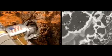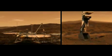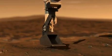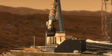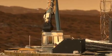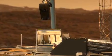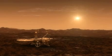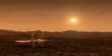I think of MER as the scratch and sniff mission, whereas Phoenix is really the grab and eat mission. We have science instruments that are designed to ingest soil, and it gives you really a kind of a laboratory class knowledge of the surface of Mars, which is something that MER, with the instruments that it had, wasn't able to do. So while Phoenix has its limitations in terms of mobility and where we'll be able to go to, it's an entirely different type of science.